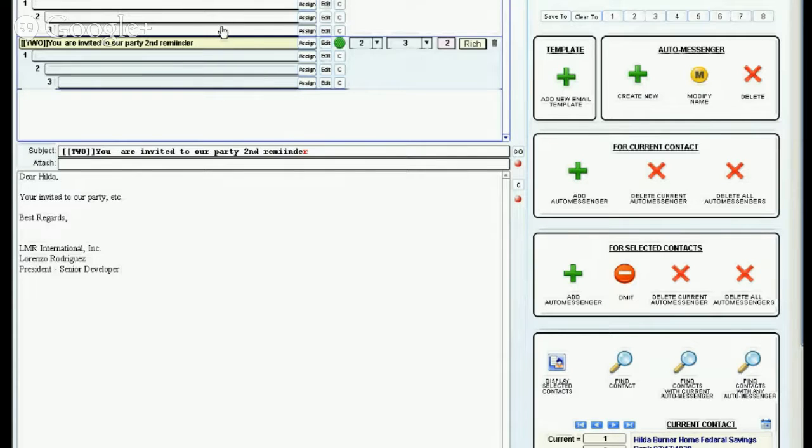But there are other cases where you want to inform the whole downline. I'm saying the whole, not because 3 is a whole. You can have 10 levels, but usually 3 is the maximum that you're going to inform. If you have more than 3 levels, you cannot do it with the AutoMessenger. You need to do it with a different technique, creating groups and sending templates to that group. But 3 you can do automatically.